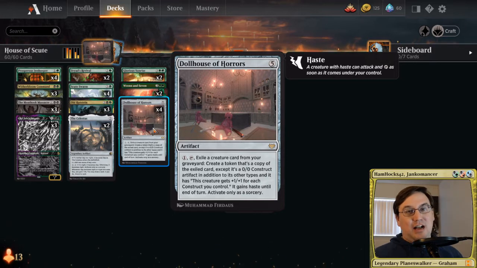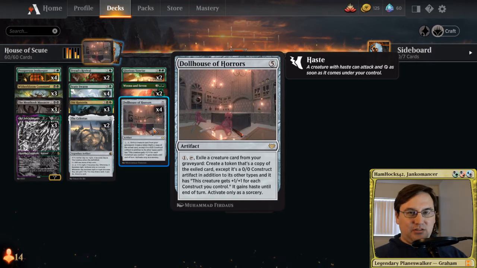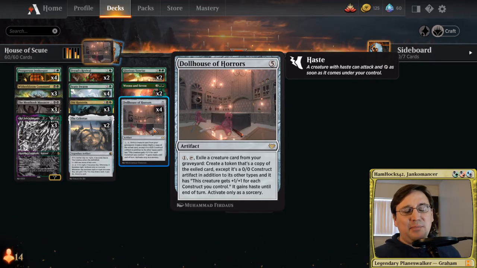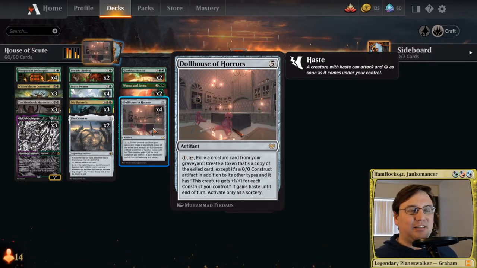So this is a 6-drop, let's be honest. The chances of us actually playing out Dollhouse of Horrors on 5 and just letting it sit are slim. That said, I'm sure when we get into the gameplay I'm going to do just that, because our setup makes the most sense. But in general, what we want to be doing is playing this out and activating it immediately, because that's the joy of artifacts. They don't have summoning sickness.